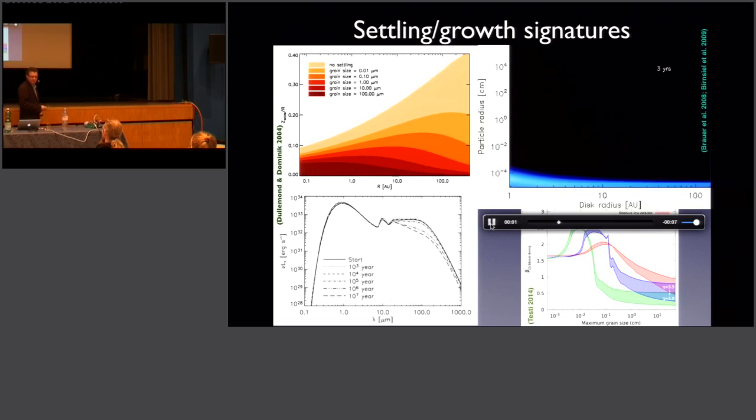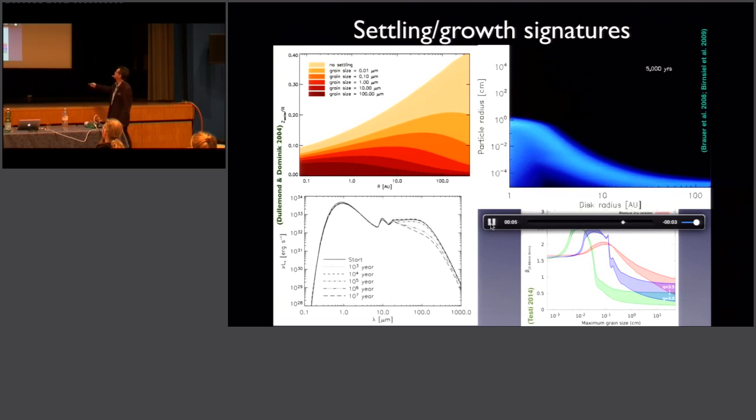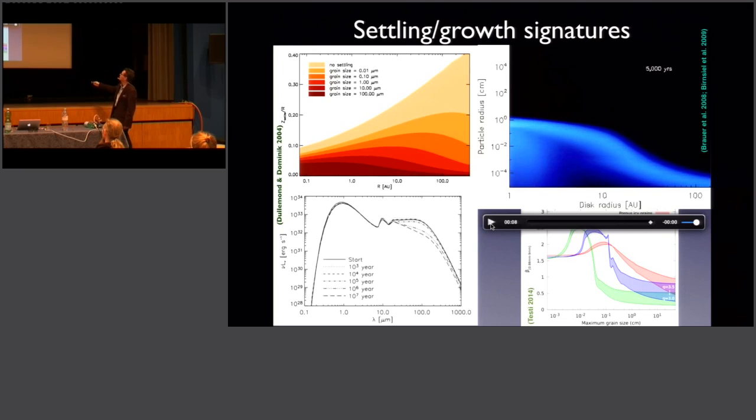and you basically see that the inner disk is faster in growing grains up to centimeter size, and in the outer disk, essentially, you don't grow. And this is a process that is very fast, taken like this. There is 5,000 years there. Obviously, this is a simple simulation from several years ago. It doesn't include, in this particular case, the radial drift. It doesn't include many other things, but it explains more or less what you see.